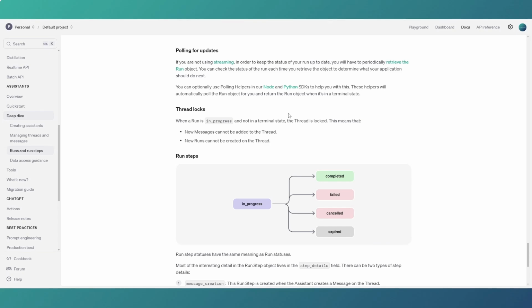So we are creating a run, which is the AI processing the information we're sending it, and we're querying it periodically until we get an answer, which is hopefully completed. And then when it is, we're displaying the completed run, i.e. the messages on our thread, in our app. That's essentially this in a nutshell.